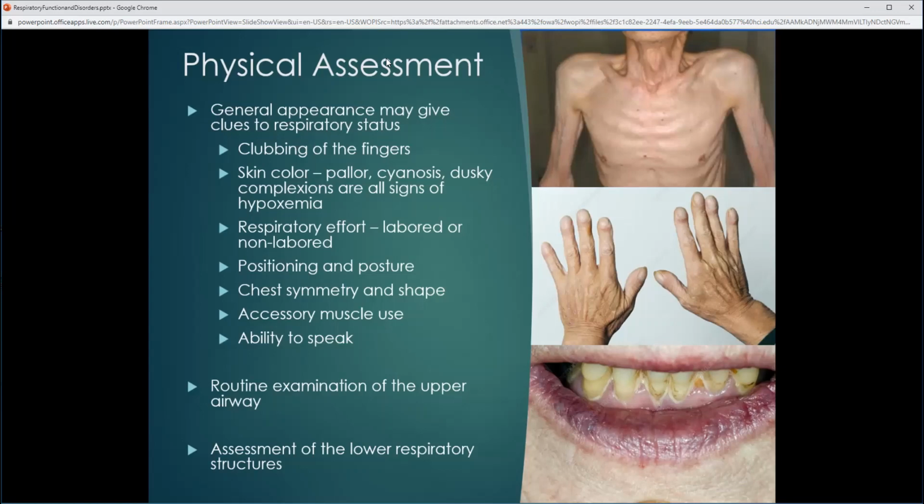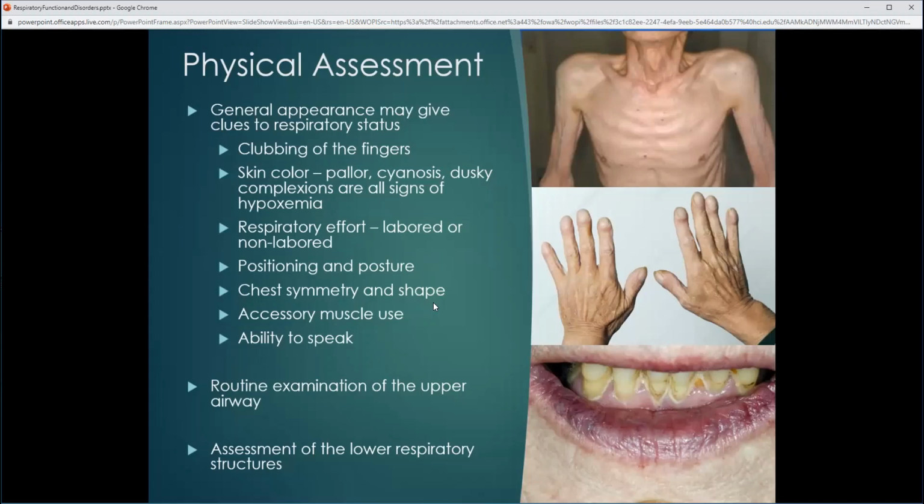Skin color alone: if I'm looking at you and your lips are blue, I'm going to be a little concerned. Why are your lips blue? Like this lady here at the bottom. What's that called? Cyanosis. And the best place to look is the oral mucosa, for central cyanosis. This is much more reliable than, say, I live in Chicago and it's 13 degrees outside and my fingertips turn blue. That can happen because it's cold outside. But looking at their face and oral mucosa is assessing for central cyanosis.